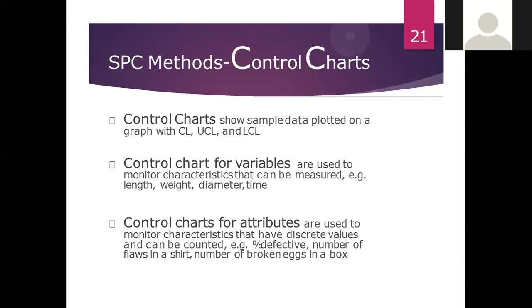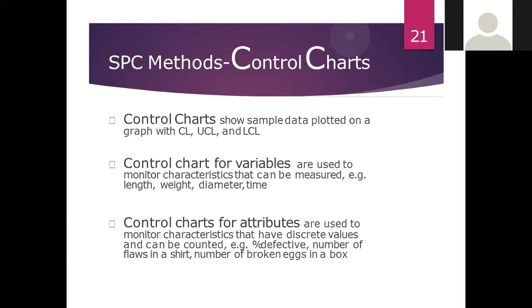That is variable. Another control chart is the control chart for attributes. Attribute means discrete values. You can count. Say people, number of employees. 1 employee, 2 employees, 3. Discrete values. There is no decimal place. You cannot tell 1.1 employee. You cannot tell 10.5 employees. Employees cannot be in decimals. They are discrete values.